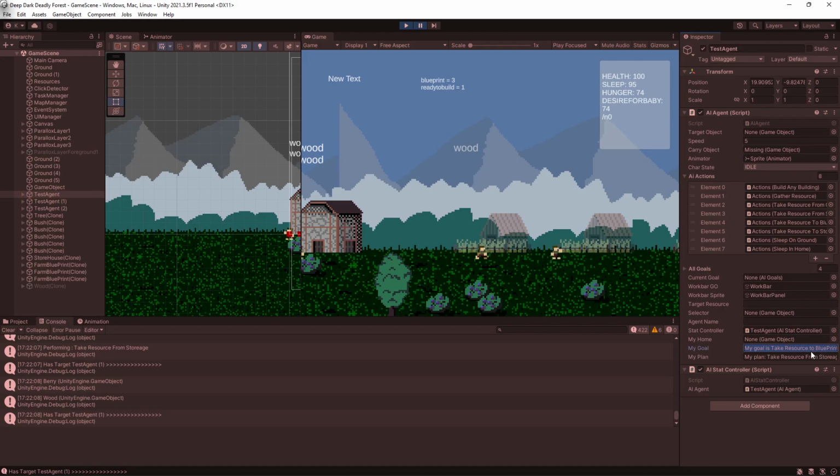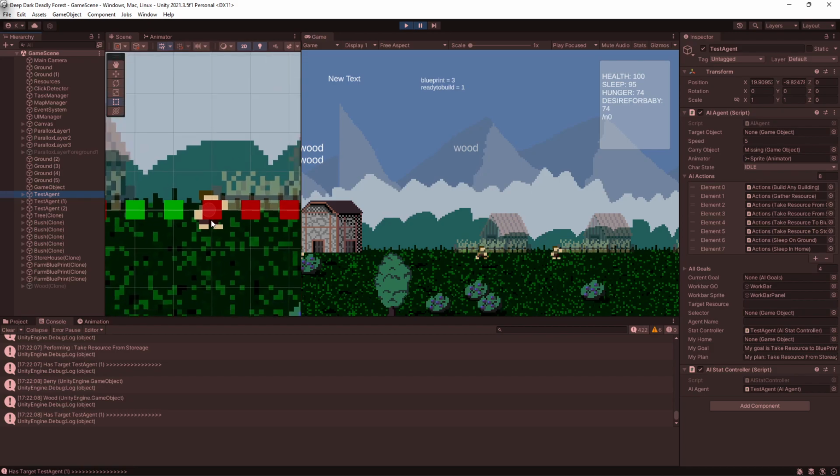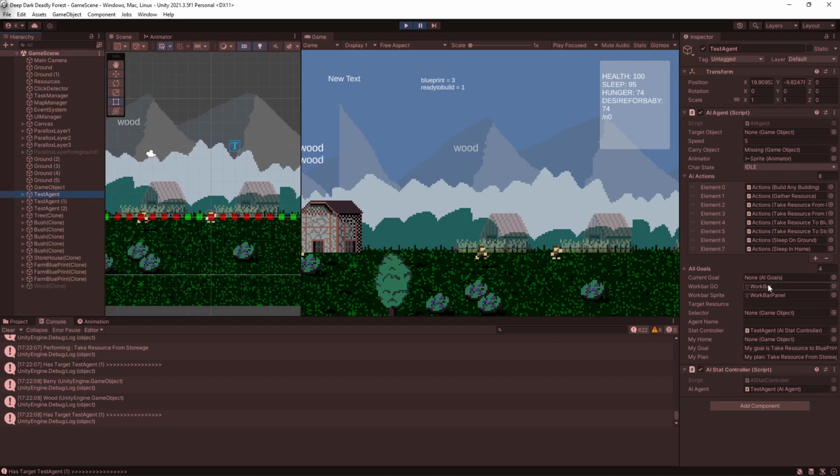My goal is to take it to the blueprint. Is he carrying it? Yeah, he lost his carry object, but I don't know. He's losing it. It's not adding to it.